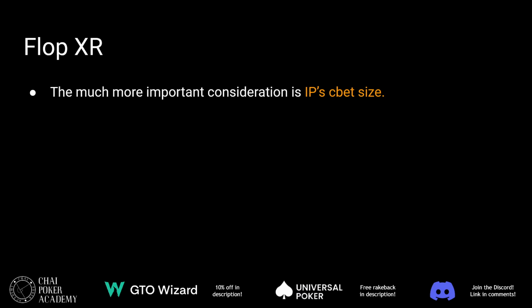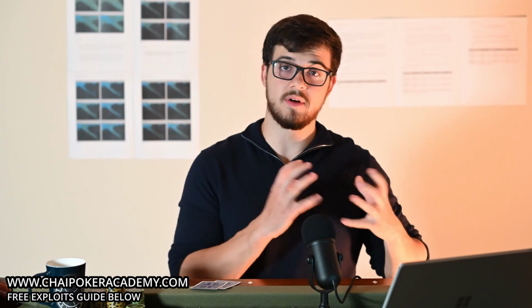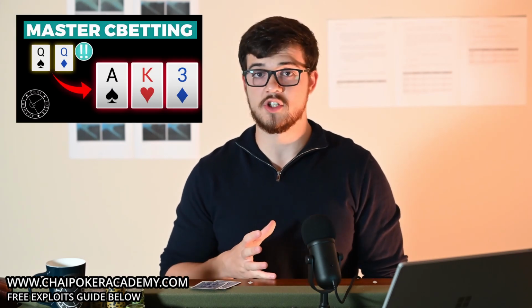The much more important consideration is in position's c-bet size. Versus B75, playing big blind versus button, solver check-raises only 7% of the time. If you've seen my previous video, you'll know that late position c-bets tend to be a little bit bigger. Be careful to not over-raise versus large c-bets. This is a mistake that many players make.